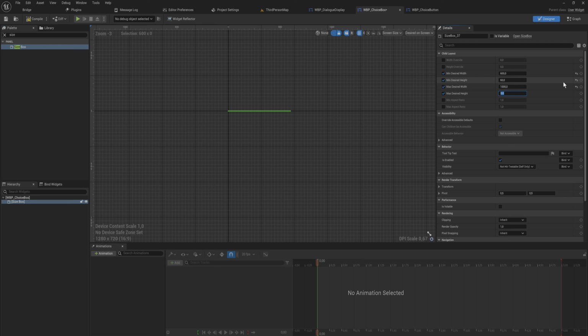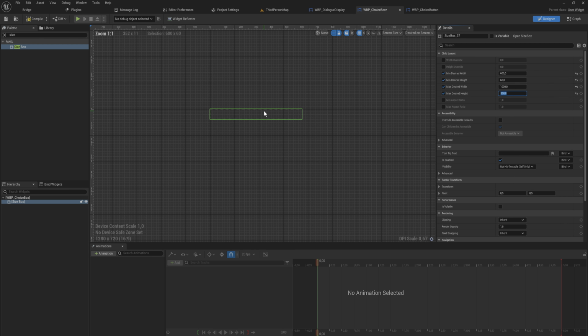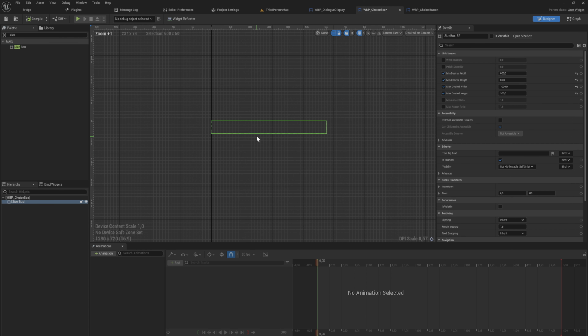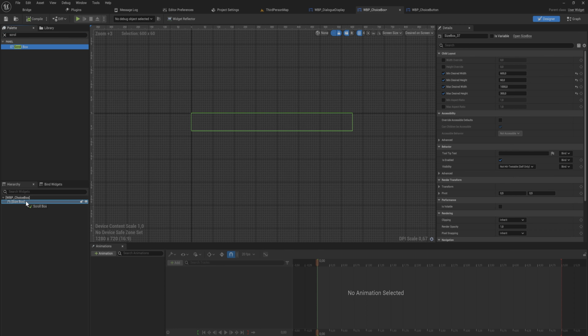And then the maximum desired height will be the maximum amount that we can display as far as the different buttons go. So the buttons themselves can be up to 150. That's 3 lines in total. So let's set the maximum to 300 in this case. That would be 6 singular lines of text, more or less, with the size that we have at the moment. I like to then also put a scroll box in that in case we add in buttons that go beyond that, so that we can still scroll down and see all of the different options. That's entirely optional, of course.